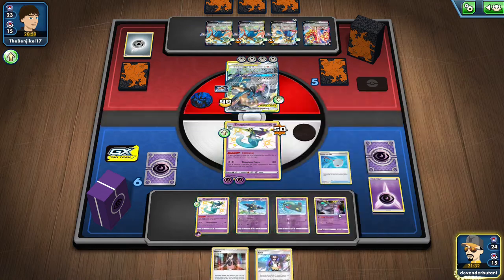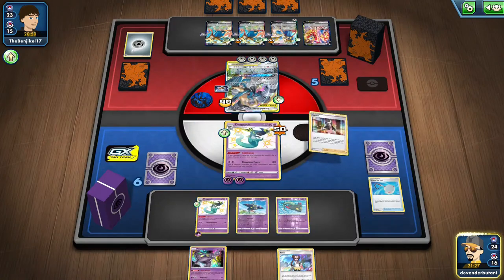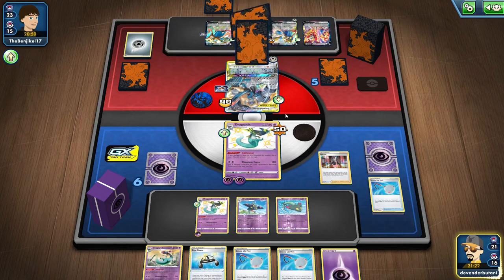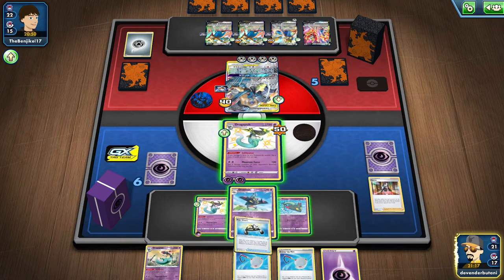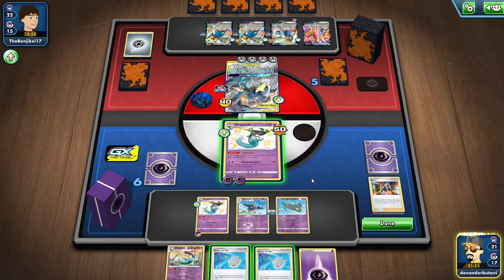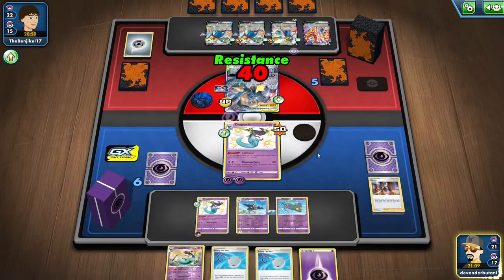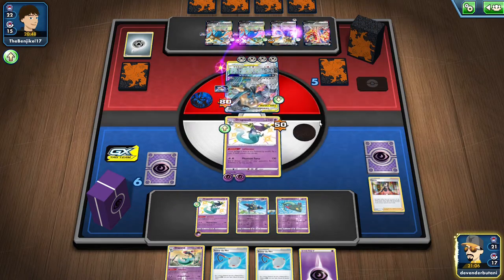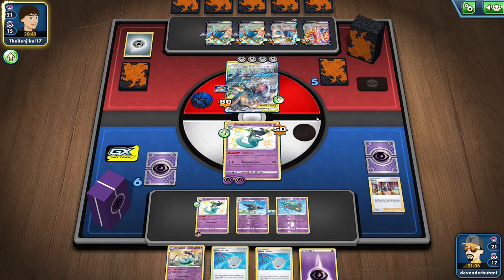Let's just Marnie then. Okay, so we got Experience Share, so that is good for us. Let's just attach the Experience Share to that Drakloak and use Phantom Force. Gonna do 40 damage, and I'm going to target the Zamazenta because he has already attached his 4 Metal Goggles, and you can't play 5 Metal Goggles, so we are in a good condition.